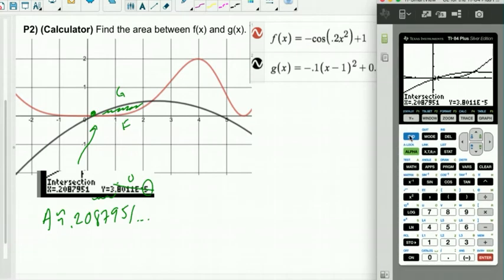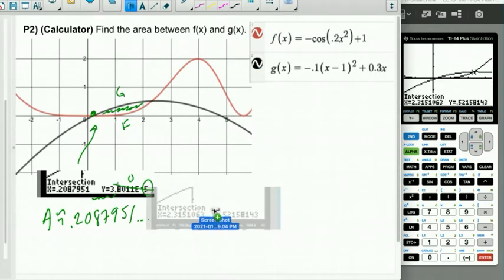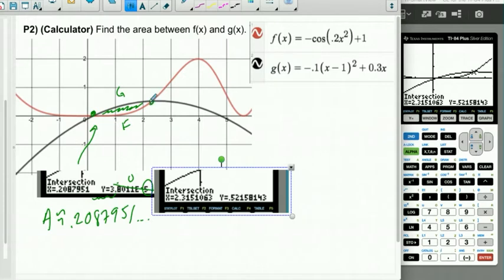I'm going to do it again, right? I'm going to go ahead and do second calc intersect. And I'm going to go to the other point of intersection. And really all you have to do when there's only 2 points of intersection is just get physically closer to this one than you are to the other one. And that's pretty much all you need. So enter, enter, enter. And there we have it, right? So that's my other point of intersection. Drag that guy over here, right? So that's the one I'm going to call B, which is right here, right? So my B is approximately 2.3151063, right?